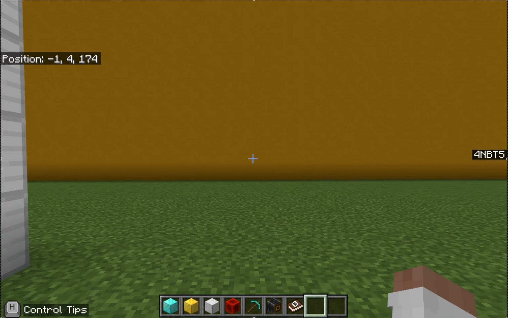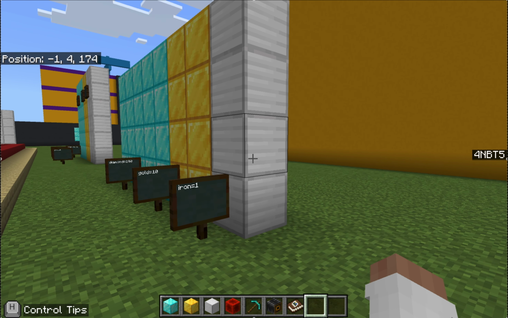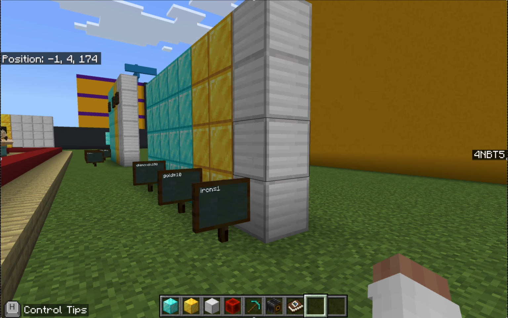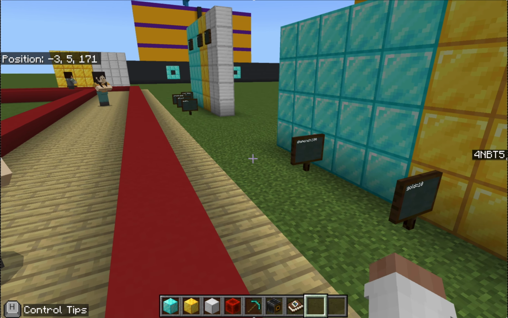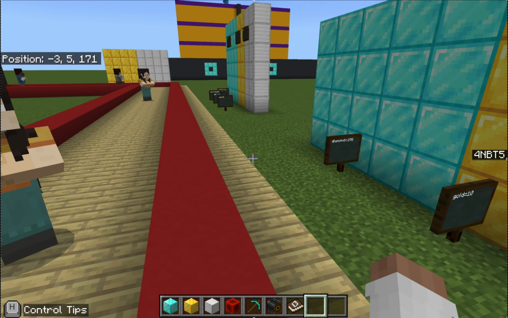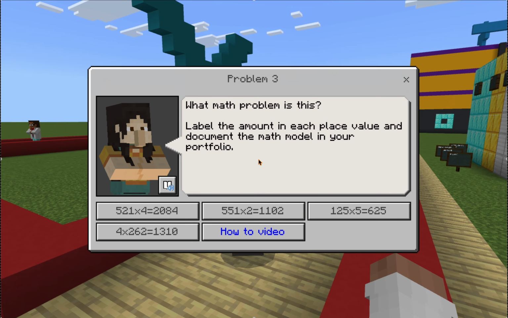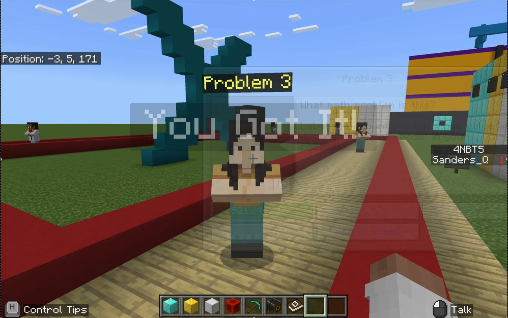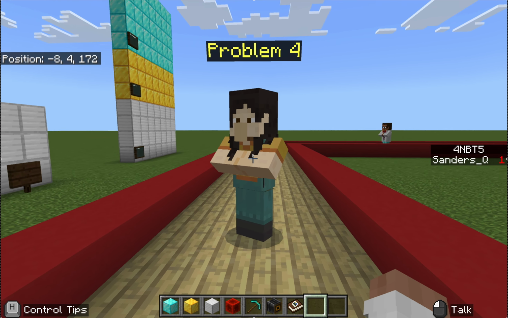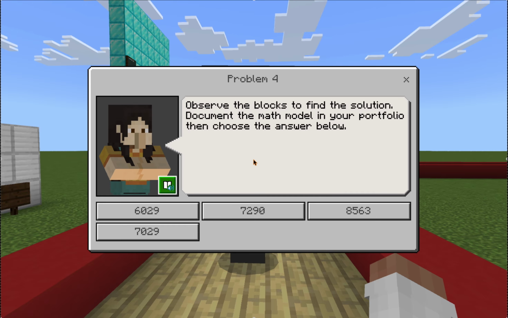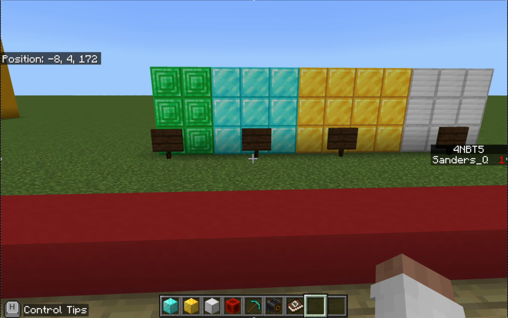From a pedagogical standpoint, this lesson aligns strongly with constructivist learning principles. Students are actively constructing their understanding through experience rather than passively receiving information. It also supports problem-based learning because students are working through challenges, testing strategies, and adjusting their thinking as they go. Another important affordance is collaboration, which allows students to learn from one another and explain their reasoning, something that's especially important in math instruction. One thing I really appreciate about this lesson is that it naturally supports differentiation.